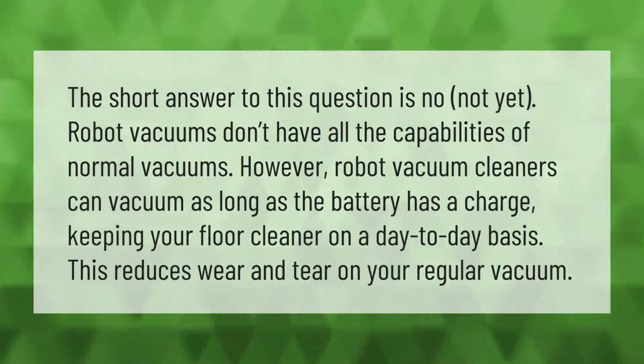The short answer to this question is no, not yet. Robot vacuums don't have all the capabilities of normal vacuums. However, robot vacuum cleaners can vacuum as long as the battery has a charge, keeping your floor cleaner on a day-to-day basis. This reduces wear and tear on your regular vacuum.